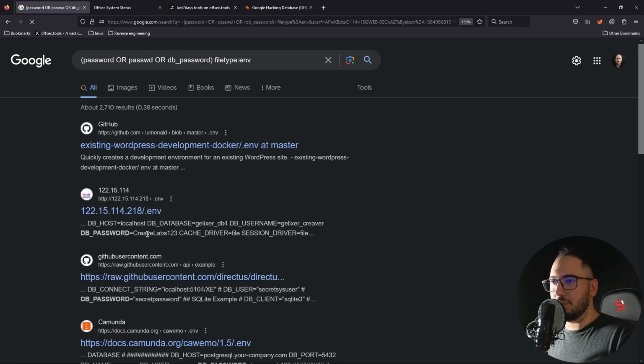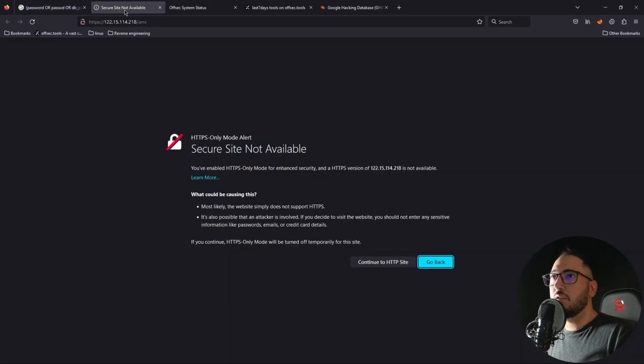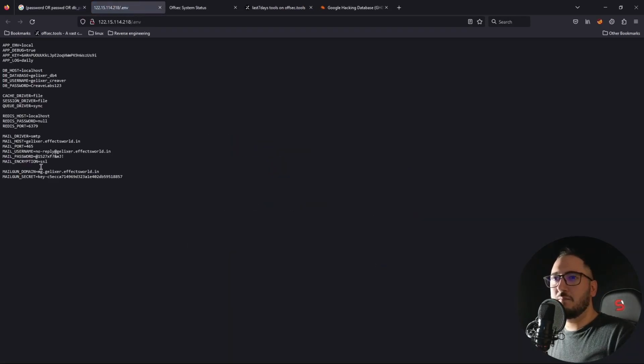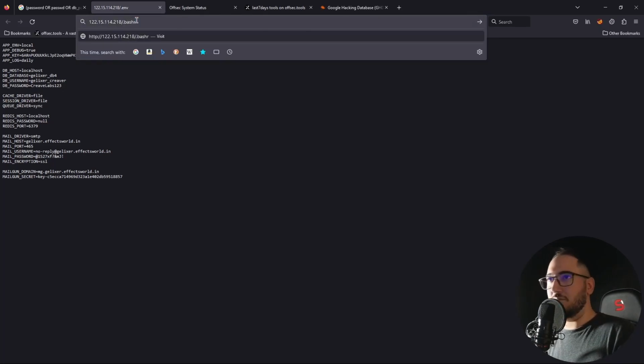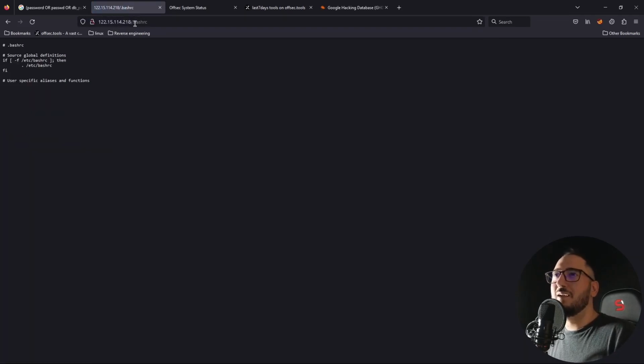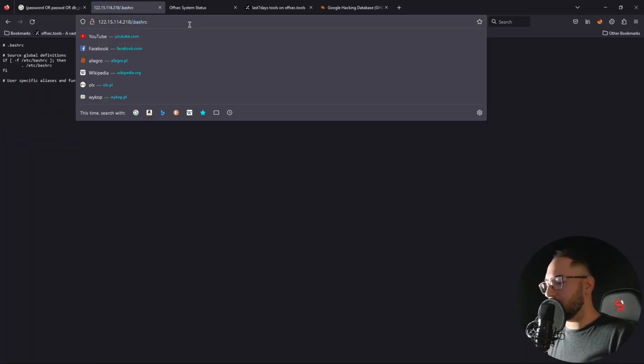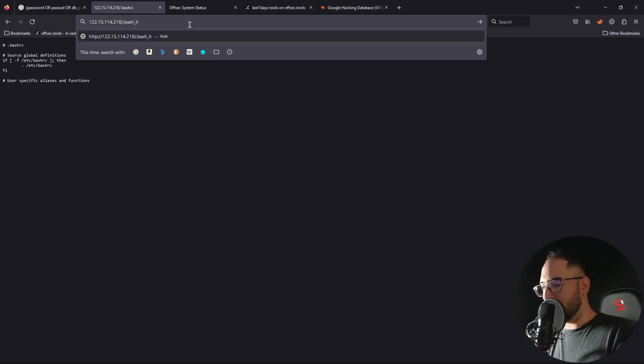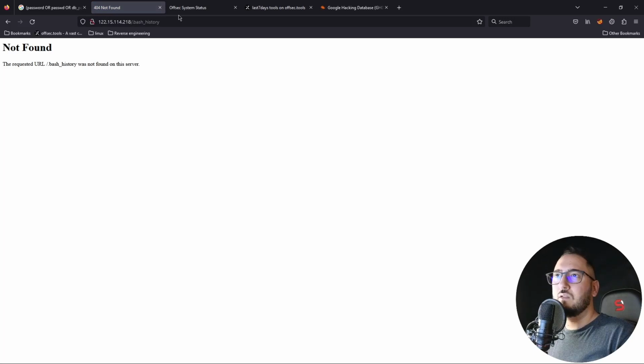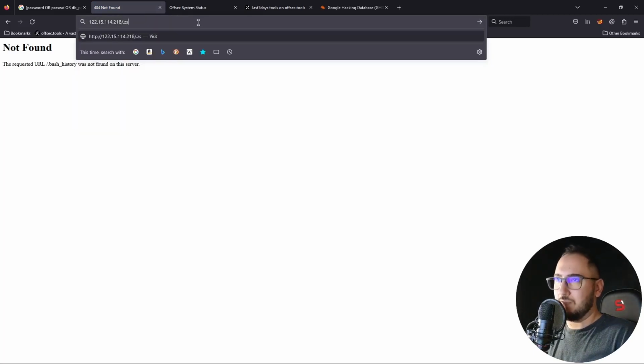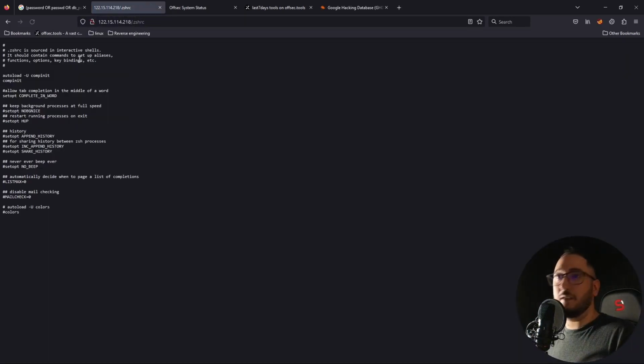This is, for example, something awesome. You see, there's something like passwords here. Let's open this file. I will take the risk. Yeah, you can definitely see that this looks like something systemic that is exposed. And actually, this reminds me a lot of the home directory of a Linux user. So maybe even a bashrc actually exists here. Or maybe a password history, which would be super interesting. But unfortunately, it doesn't seem to be the case. Also, this is not really great, what I'm doing right now. A zshrc might also be here, yes.